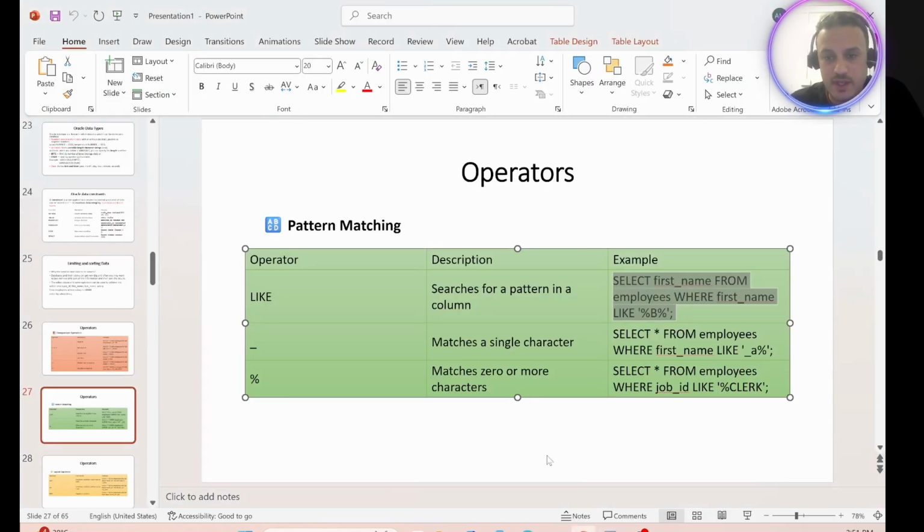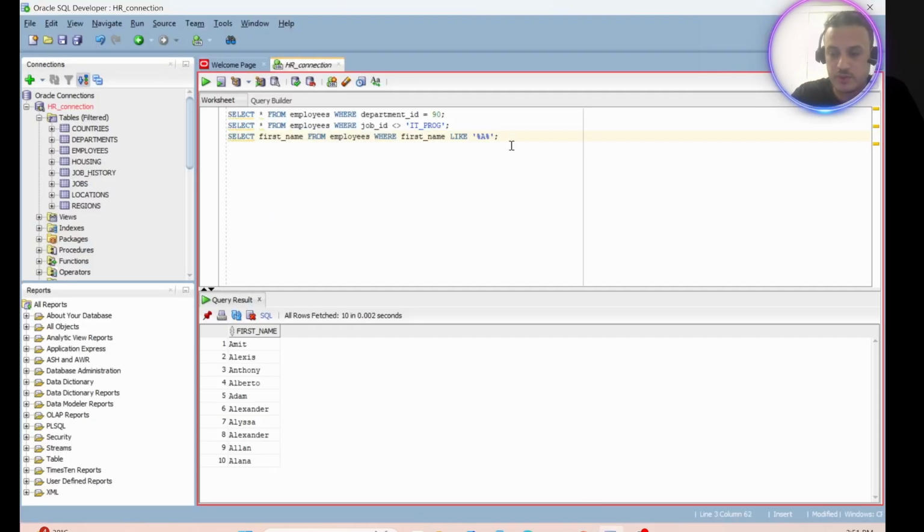We have the second operator, underscore. This allows you to keep the first letter as it is, but you change the second letter.